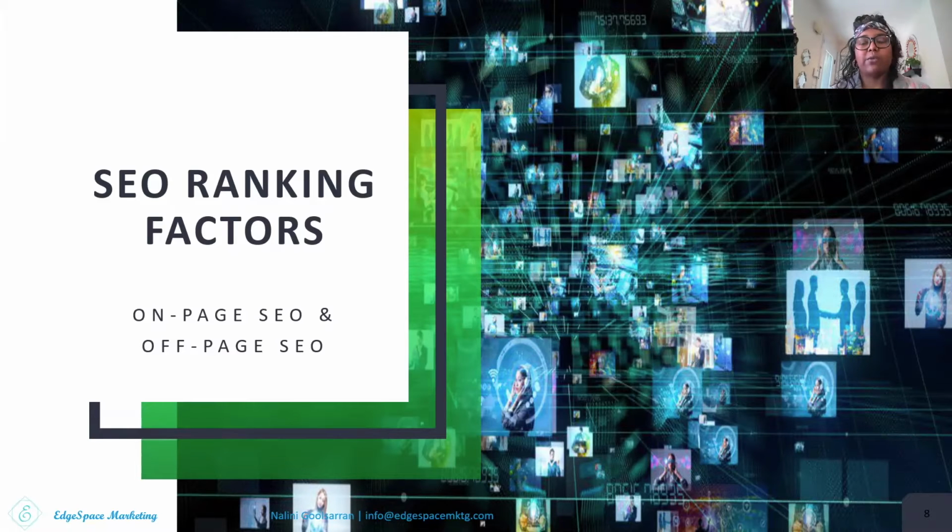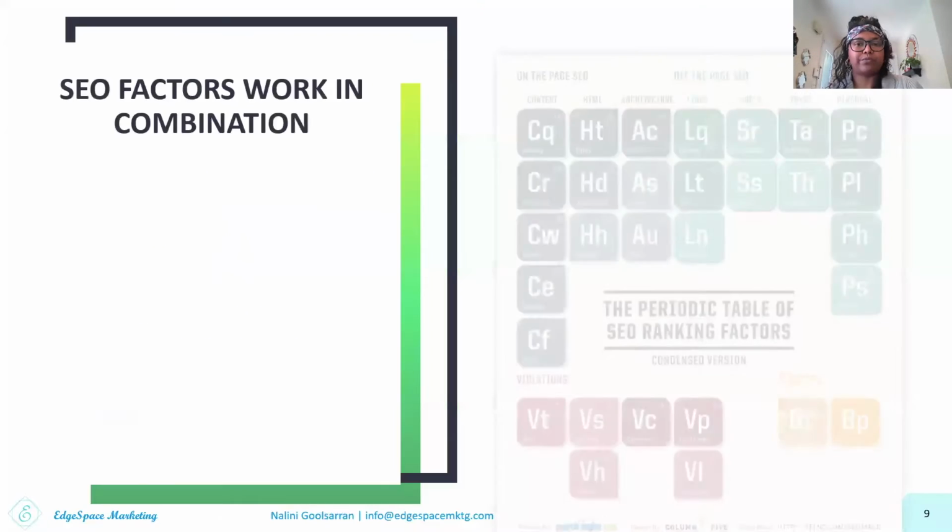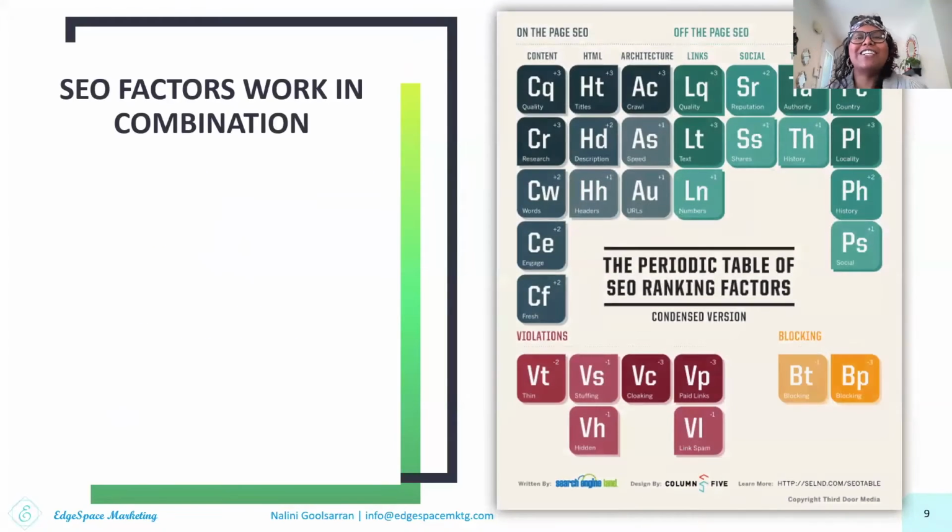And so this is when, again, when I say pick two or four things that matter or that you can do, and you will start to accrue the points in the right way. So this is your periodic table of search engine elements. Don't worry about trying to take a picture of this or understand it. I'm going to break down each of these verticals so they make sense and which ones you need to pay attention to and which ones you don't.